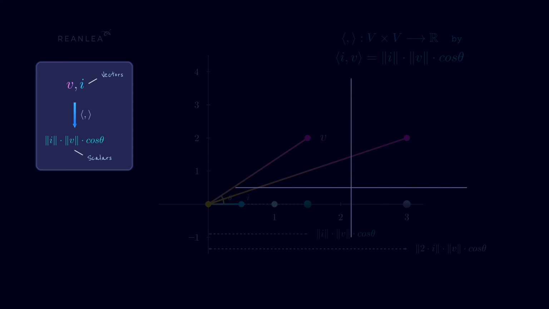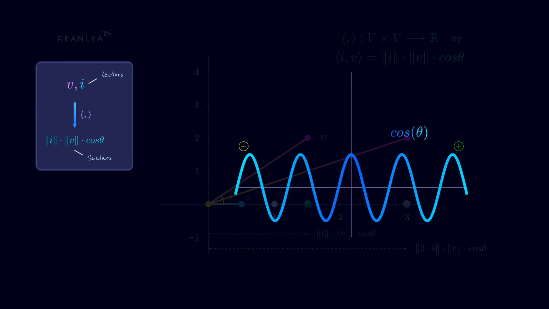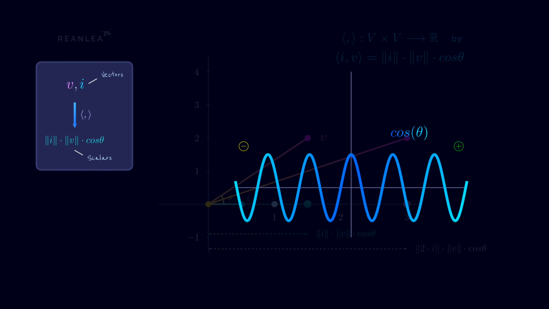Now let us try to find out the nature of cosine in the real domain. Here the variable on the x-axis is theta, and the graph of cosine gives the value corresponding to every single theta. Now from the graph of cosine, it's obvious that cosine gives exactly the same value at theta and minus theta, and we can check it.